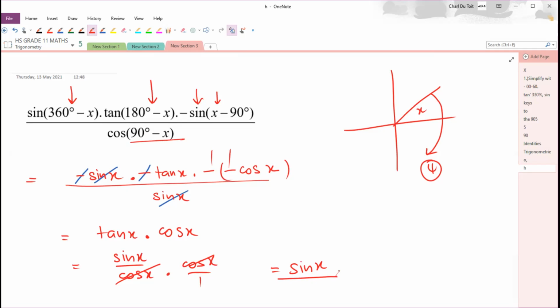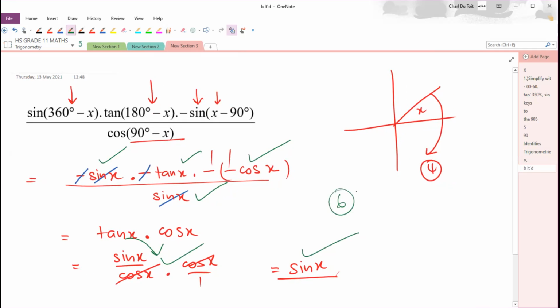This will take some practice. That's why I'm sending you that sheet so that you have a full memo, see all the steps, and you can practice that. This part in your trigonometry has a lot of marks. This is like 5 or 6 marks, just this little sum, because you get a mark for all your conversions, that one, that one, that one. You get a mark for using tan, converting into sin over cos, and you get a mark for the answer. So that's 6 marks. That's a lot of marks.